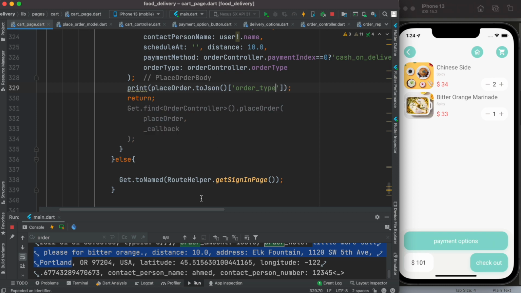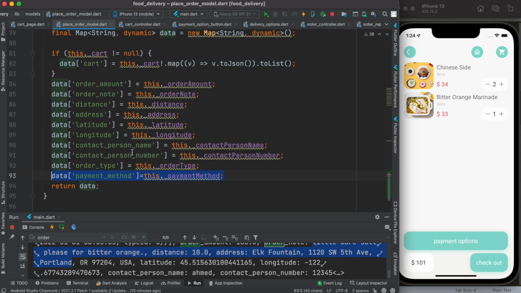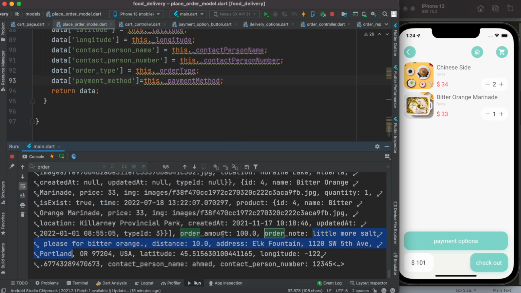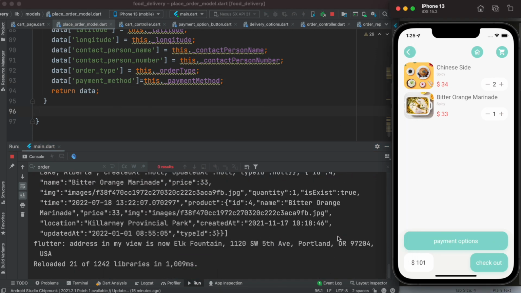Yeah, I could do that. Because we do have a field in the JSON which is called order type, and we also have a field payment method, right? So we can check on both, and let's submit it one more time and see what happens.